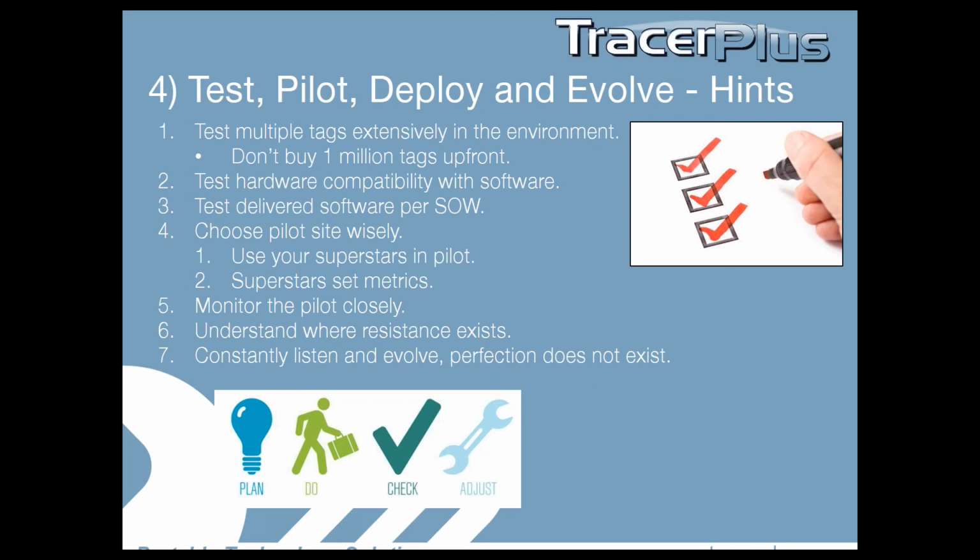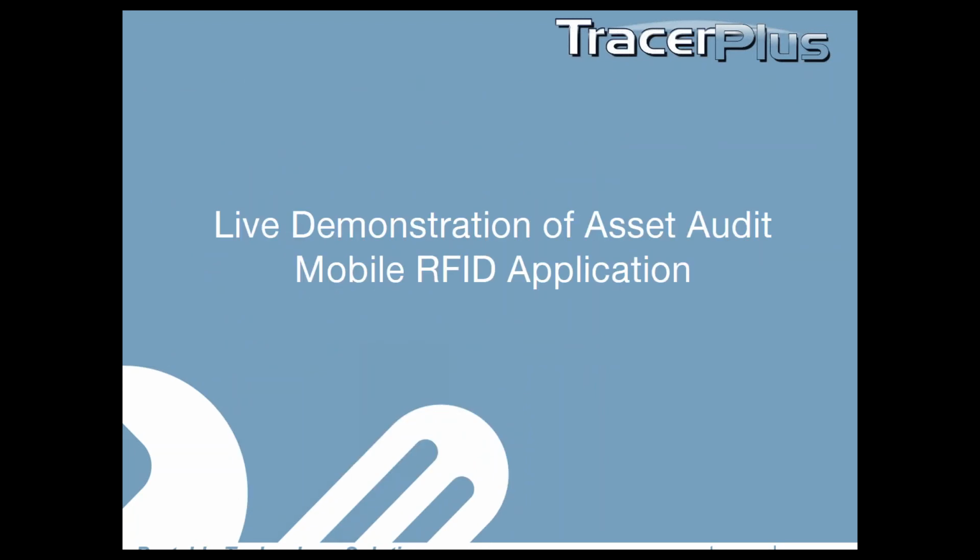With that being said, I'm going to turn it over to Joe. A little background on Joe. Joe's been with PTS for 12 years. Joe has deployed or created probably 1,000+ mobile applications. In the last 5 years, I would say, Joe has probably created a few hundred mobile RFID applications.